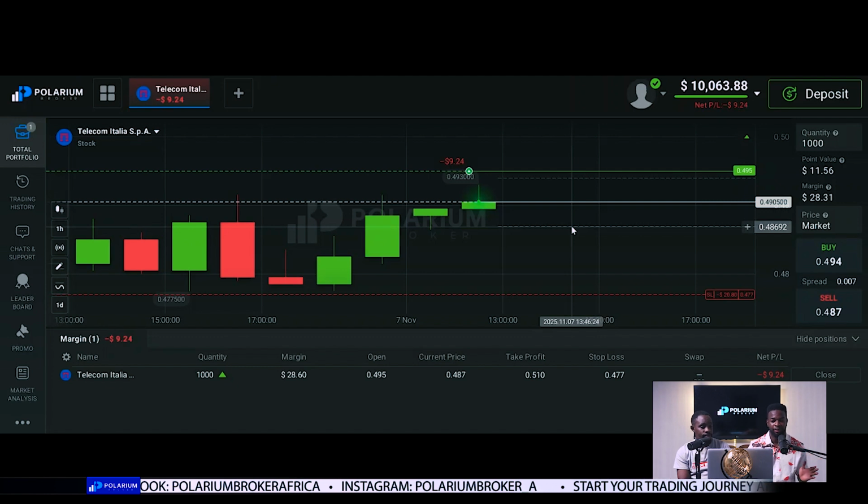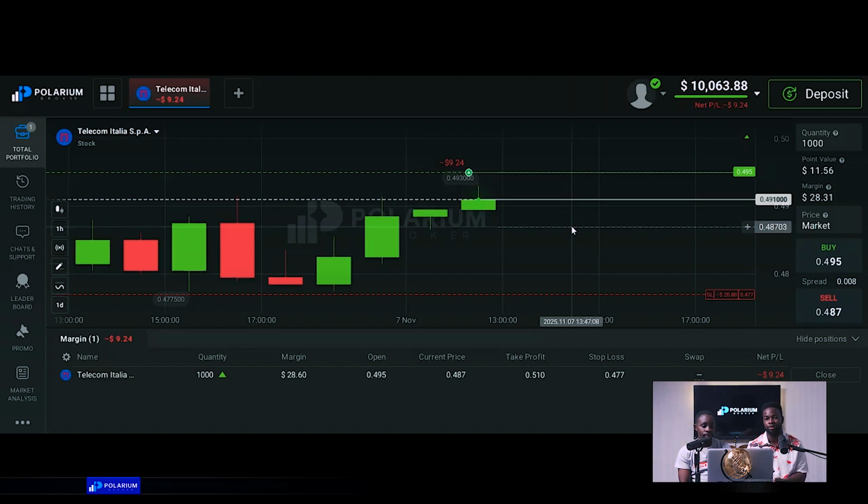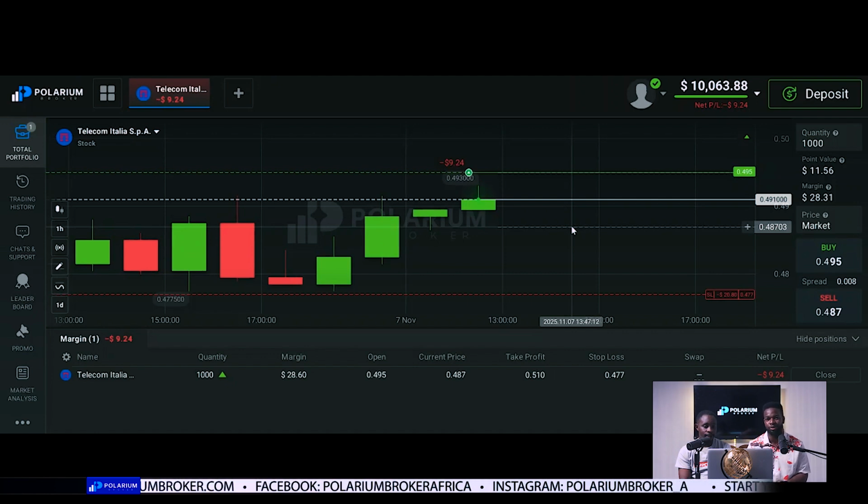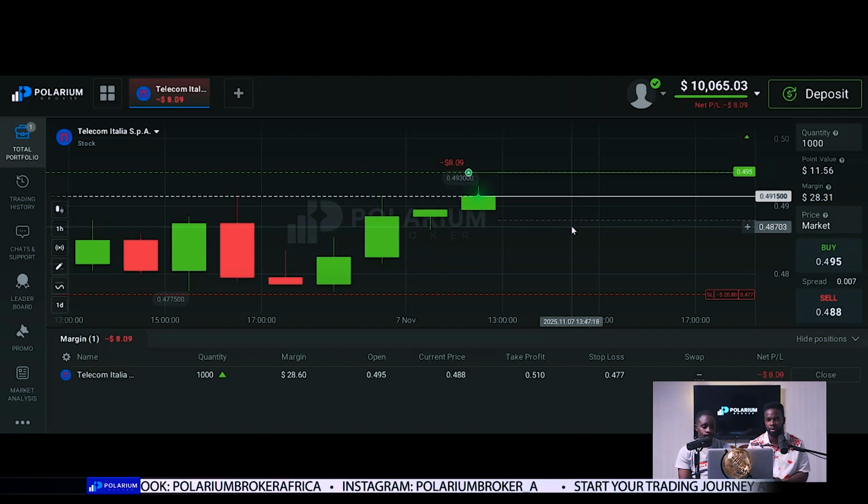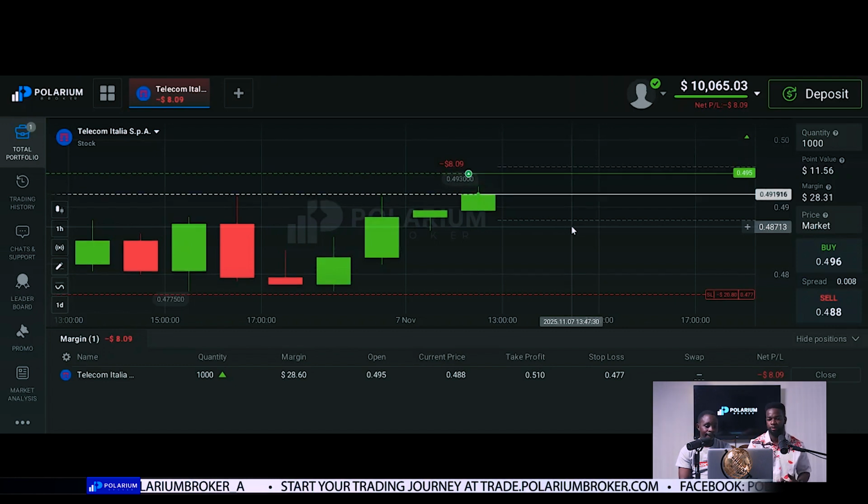And there you have it. That is how to trade on stocks using the Polarium broker platform. I like what he said there: information is key. We don't promote that people should trade using luck or hope. Everything is based on verifiable or statistical data that has a reliable chance of coming true. You can only make informed decisions when you have proper information about that stock and what can potentially happen. Of course, there might be times when things don't go your way, but more often than not, you'll be accurate if you follow informed decisions.